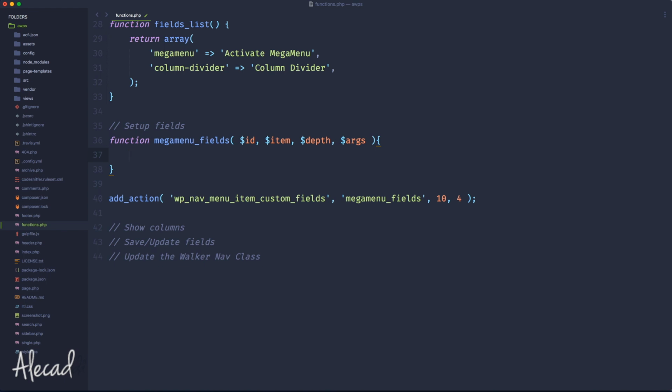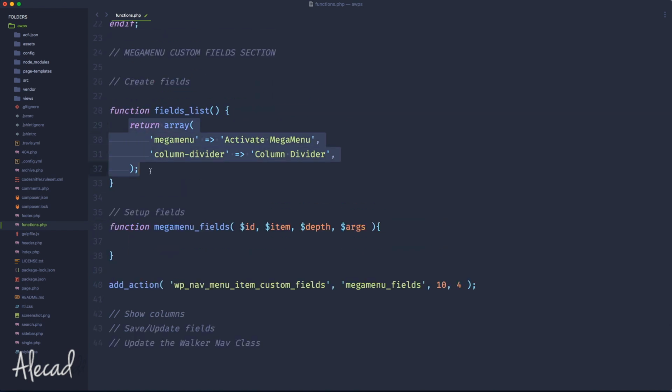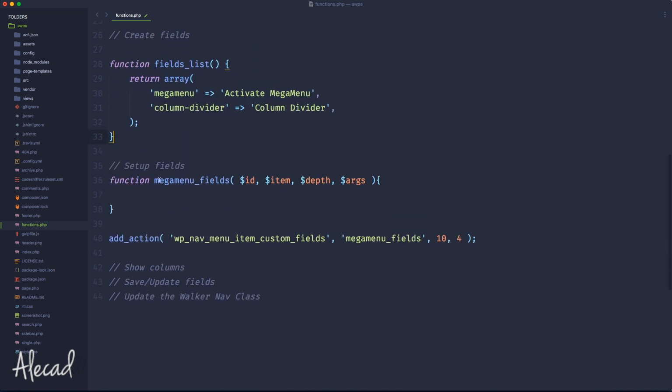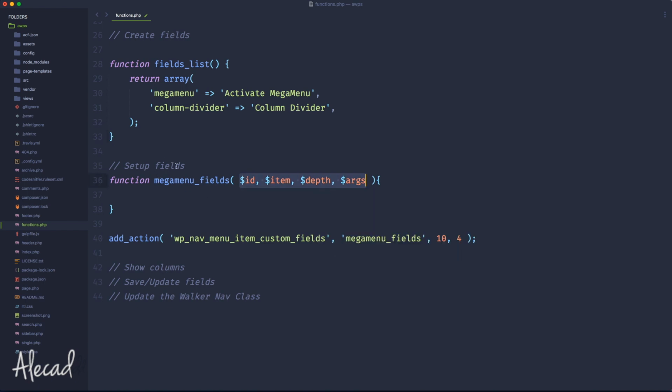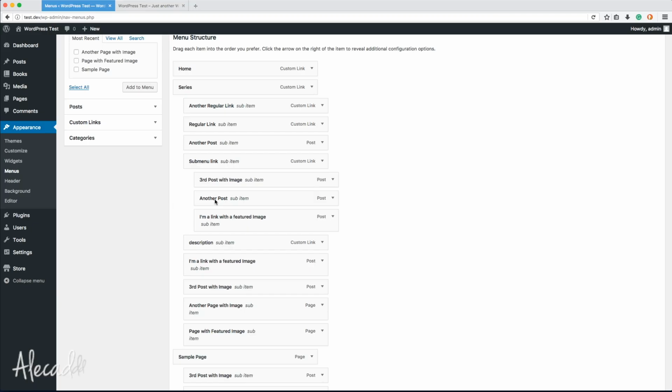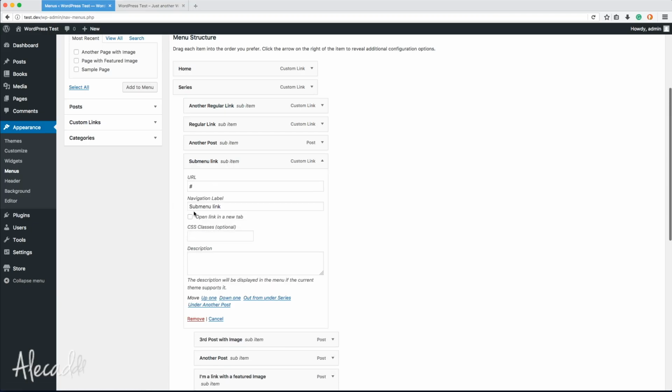That's perfect. Now what we have to do, simply, is grab my fields, the list of the array fields that I define here, associate those fields to these unique arguments, the 4 arguments passed to my custom function thanks to the action, and then return the HTML markup that I want to print inside the menu field. So I need to basically generate something like this.